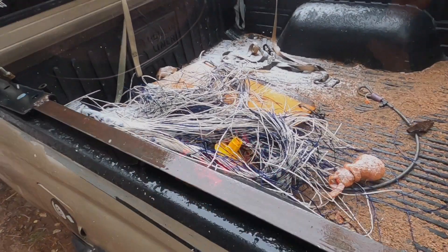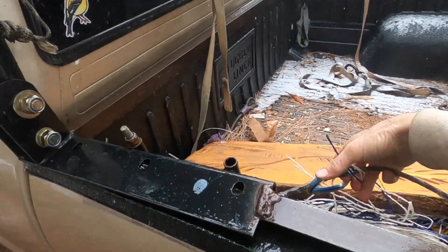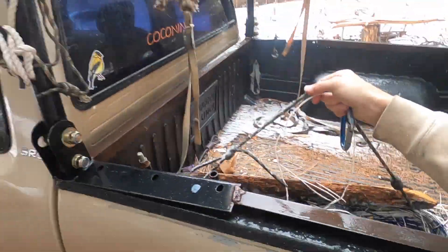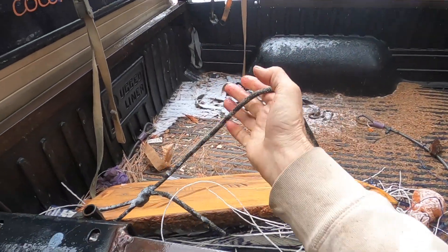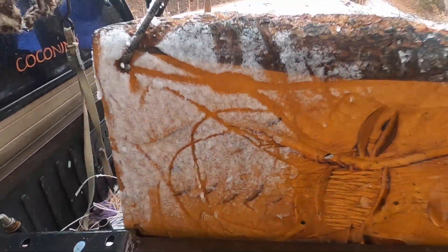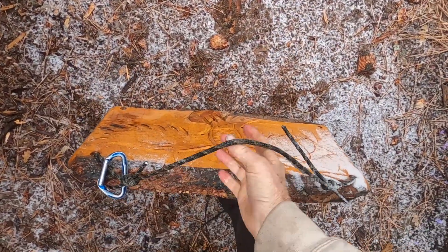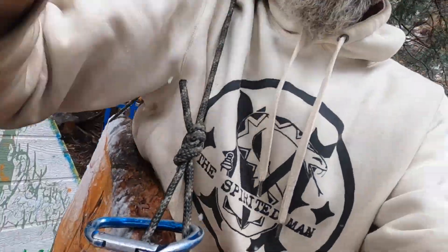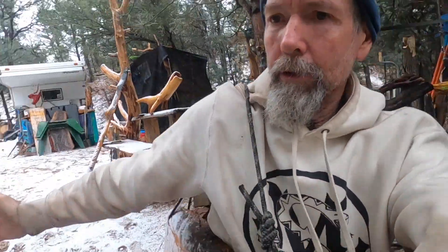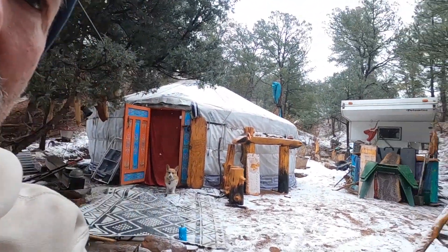Another thing about these camping benches with the cords — this is a different day and it snowed. As I mentioned in my other video about camping furniture, one benefit of this rope design is you can carry this into the woods. This is my demo model so it's a little banged up, but it's holding up really well. You put it on your shoulder, slide your hand through, and you've got two hands free while you carry your deck into the forest to your tent.